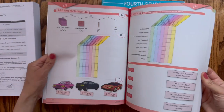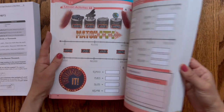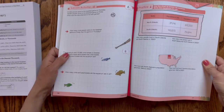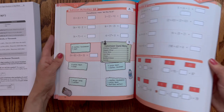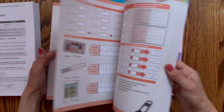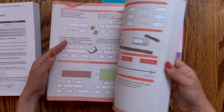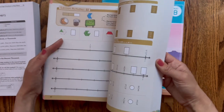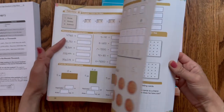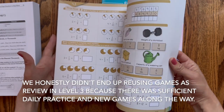Let me go ahead and flip through some of these gorgeous pages — I just love this curriculum because every single day there's something fun. There are also ways to simplify it. We definitely simplify when we feel like we're doing well in an area — we can skip some warm-up questions, go faster, or even cross out a section if it's just too easy. At the same time, if you need more practice, you can go over some of those same games again. It's a really nice amount of work.